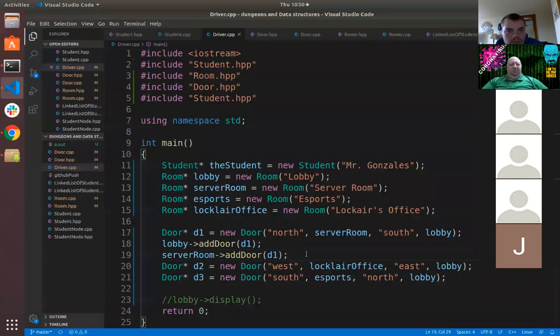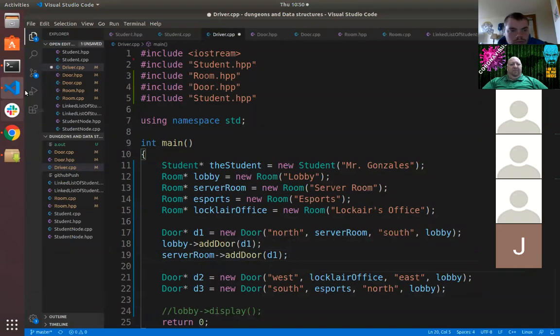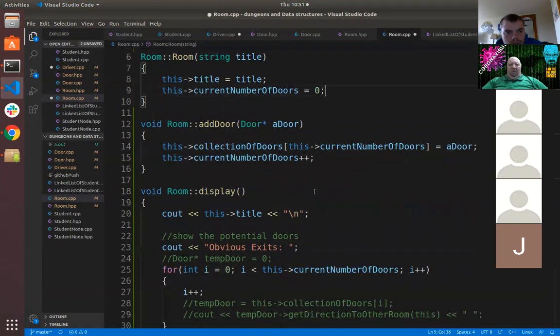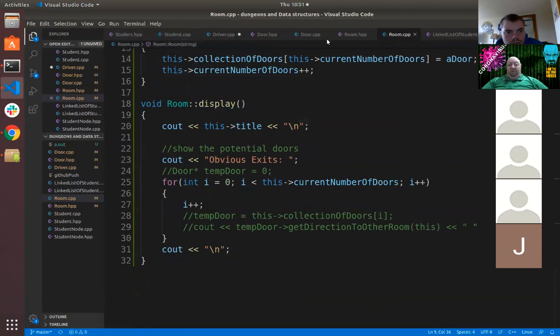I think it wasn't picking up N and S in door CPP as actual room pointers. Well, those shouldn't be. The pointers are the null values I passed it. But this was just part of my debugging, so that's not even something I really want to do. What I really want to do, where this rabbit hole started, is here in my display method for room. I'm going through all my doors and passing myself in to this, and it's saying I'm an incomplete class, so I can't pass self in.